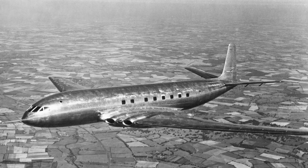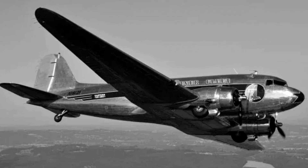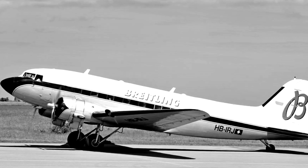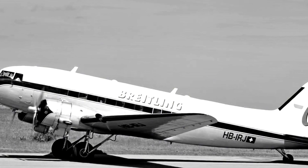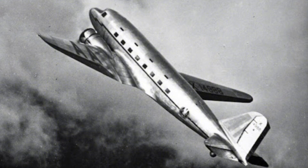When jet airliners started appearing in the 1950s and 1960s, the DC-3 didn't just disappear. Instead, it migrated to the edges of the map — to gravel runways, airstrips, jungle clearings, and coastal areas where faster planes with their higher approach speeds and delicate landing gear simply couldn't operate safely. That migration defined what the airplane would become over the next 70 years.